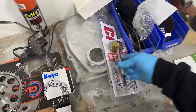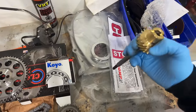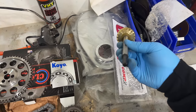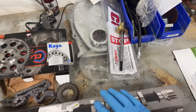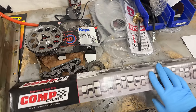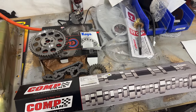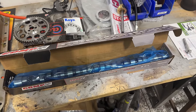Now we will also have to add the bronze distributor gear here. Got this from 440 Source. This actually just plugs straight into the hole where the distributor goes and plugs right into that brand new Melling oil pump that we just put in as well. So all this stuff fits in the exact same factory locations. There's no modifications needed for the block. It's just a matter of getting the whole setup right here. So let's get this thing out of the wrapper. We'll get it greased up and let's get it in the engine.